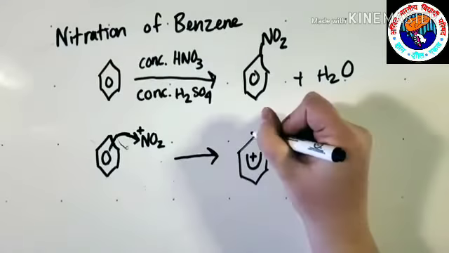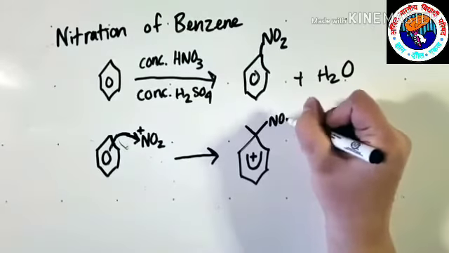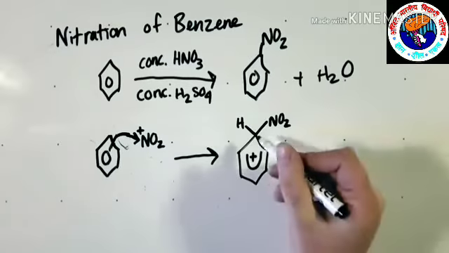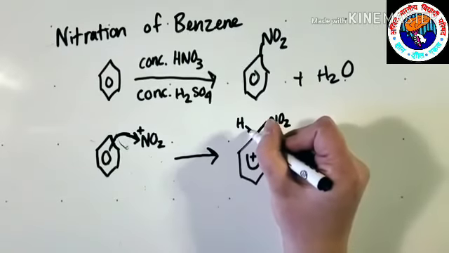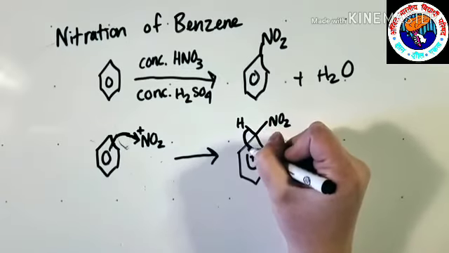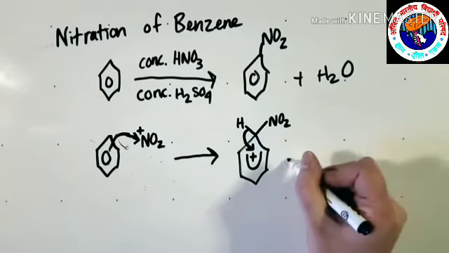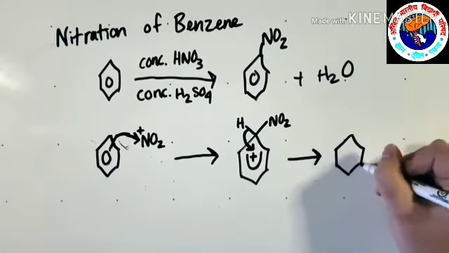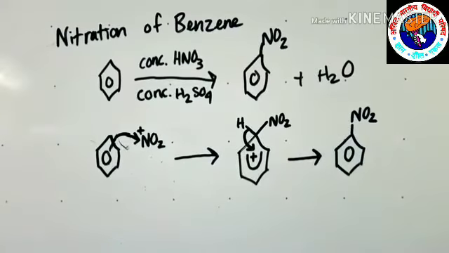Then we can show that addition of our NO2, and the other bond that's here is a hydrogen. So the final step is showing that that hydrogen is going to be leaving. So the shared pair of electrons here is going to move into that pi system. And we're going to make our final product, which is our nitrobenzene. So that is one way you can show the mechanism.